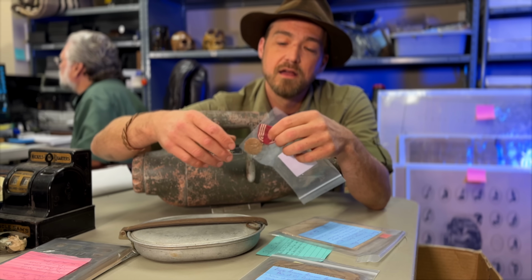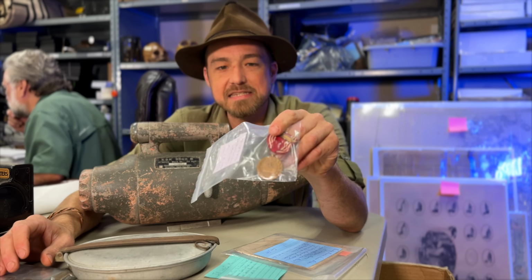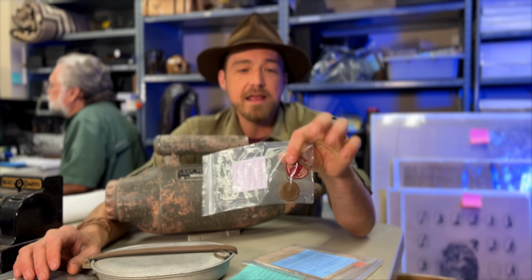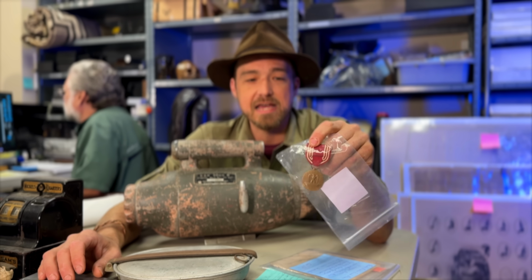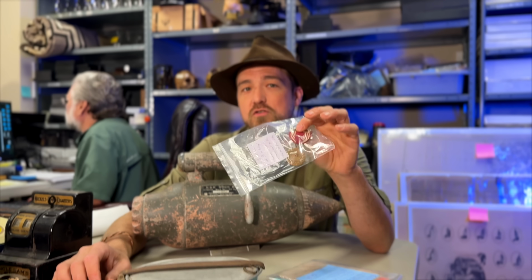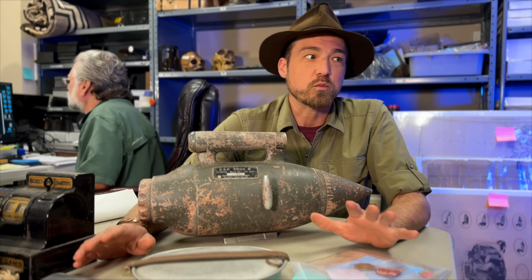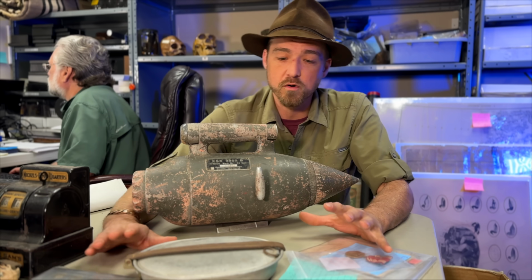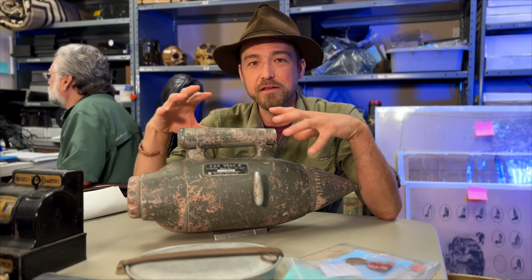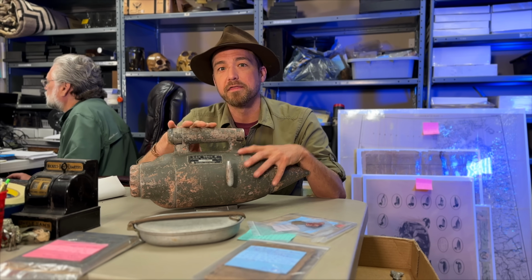Here is another good conduct medal from World War II. What's interesting about this medal is that it has the name of the soldier who received it on the back. So right now, all that we know about this artifact is that it's a good conduct medal from World War II. But it can tell a greater story by researching the people that these are attached to. And that's something that's really important to us and something that we're very passionate about: putting the stories, but more importantly, the correct story, back with these artifacts.